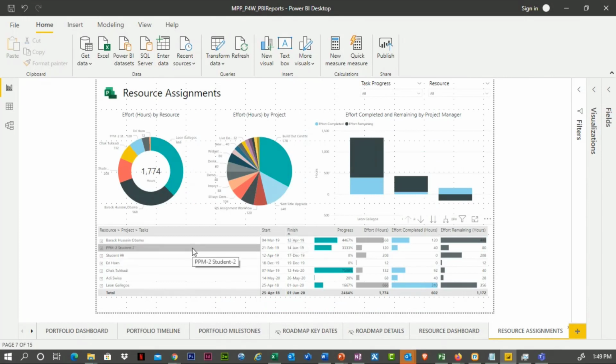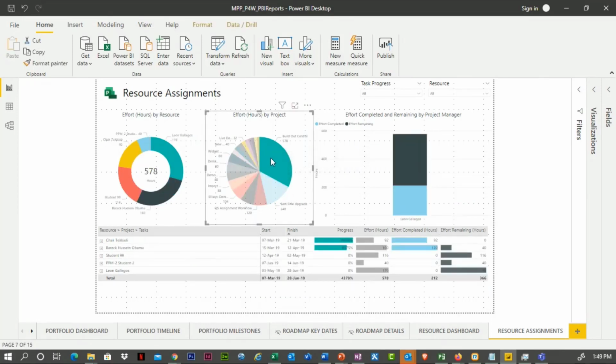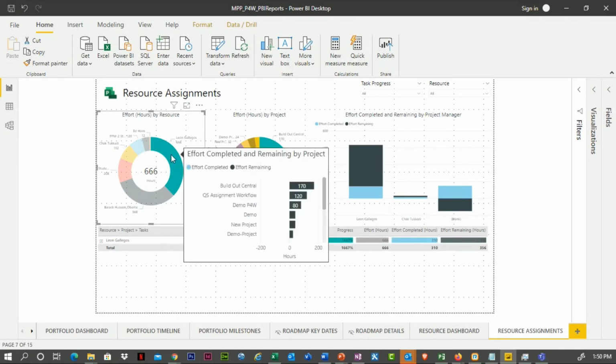Okay, again, I could select particular resources or project, effort hours by project. That Build Out Central seems to be a big one. So I click on it, it shows me all the resources that are currently in that project and what their progress is. Okay. Then I can see my total number of effort hours. That should be the same thing, and it shows me more information about me specifically.